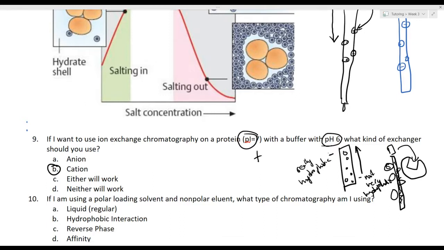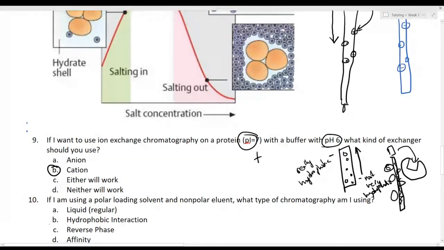So at the bottom is going to be the stuff that's not very hydrophobic, that doesn't interact at all with something like hexanes, or any of the really long carbon compounds. At the very top, you have the stuff that's really, really hydrophobic that will interact with that. And as it's traveling down, you get the not so hydrophobic stuff until you get to the hydrophobic stuff, okay? Do those two make sense, affinity and hydrophobic interactions? Because those are kind of the weird ones here.